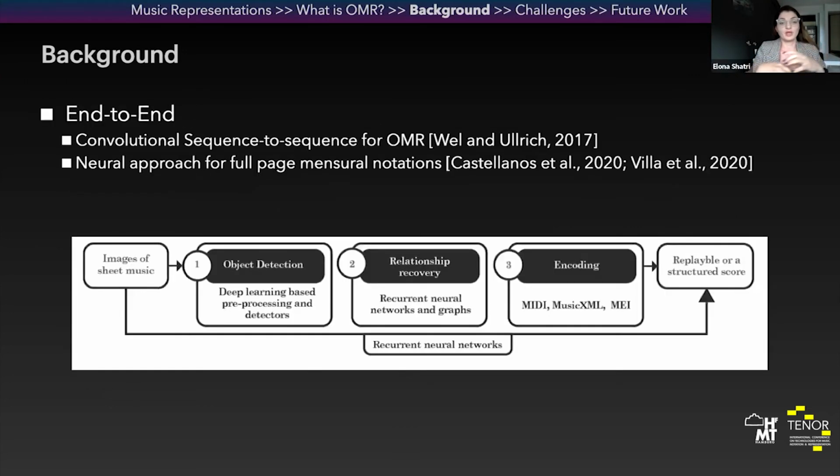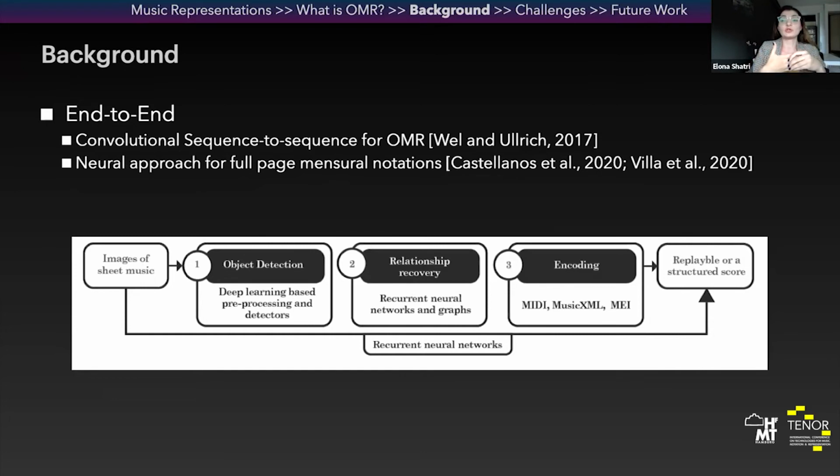Okay. A possible final goal in OMR is end-to-end learning that would not need intermediate steps. Neural networks are already applied to problems like text and speech recognition and machine translation. However, these systems are still not adapted to the nature of music, let's call it. This work is also limited due to the lack of a better music representation system, as I mentioned earlier.